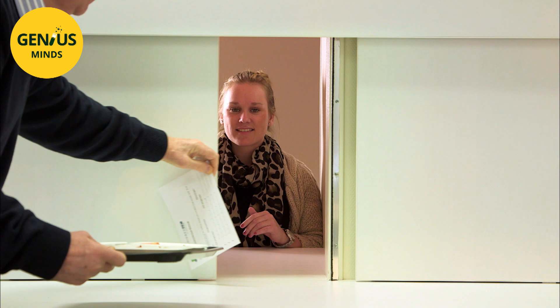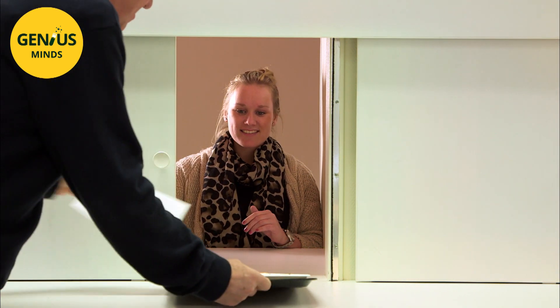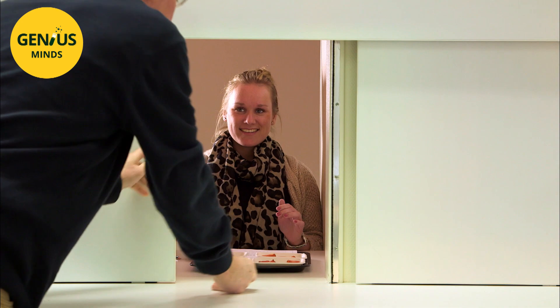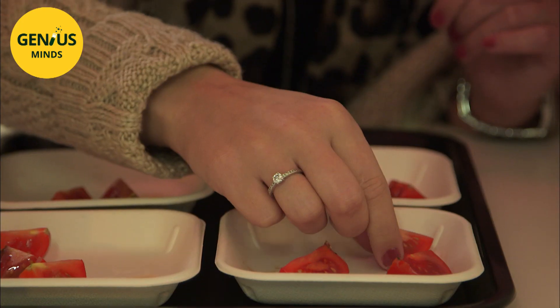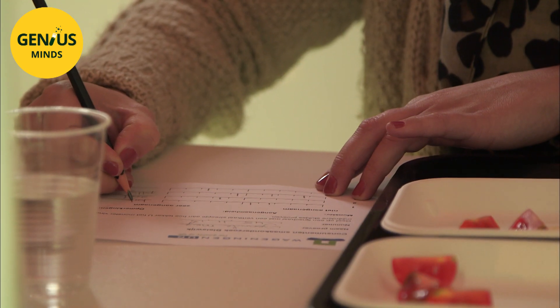By regulating the light spectrum, growers can precisely define the flavour of the plant, vegetable, or fruit. For example, they are able to make a Dutch tomato taste like one from a garden in southern Italy. Could a pink LED-based sun give as much flavour to the fruit as real Italian sunshine? For consumers it's still a little hard to swallow, but for Dutch producers, terroir is no longer really an issue.